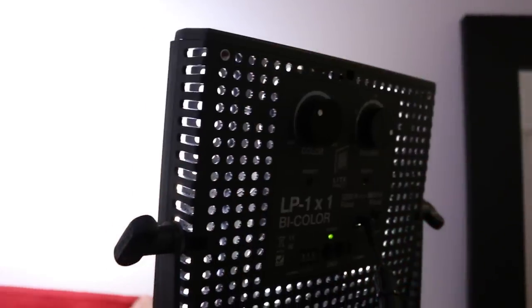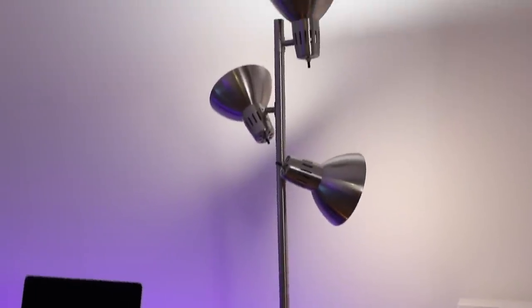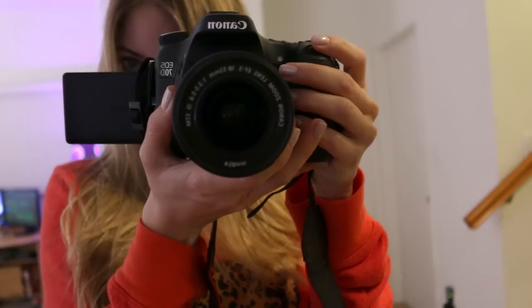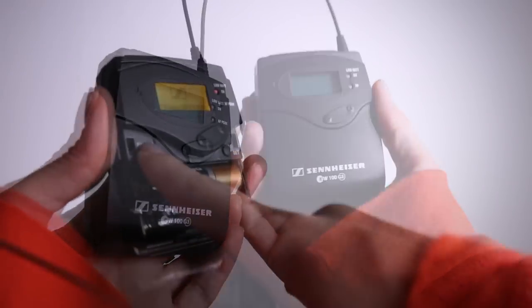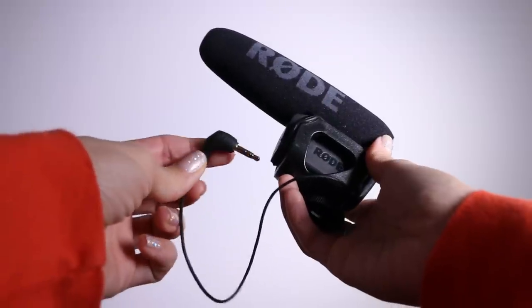As far as lighting, I like to shoot during the day and have daylight wafting in. Honestly, for the longest time before I got LED lights, I still to this day almost prefer using simple stand lights for actual videos like this. I just recently upgraded to a Canon 70D, and I would recommend this above all other SLRs because it does autofocus. Right now I'm using a Sennheiser wireless microphone. If I'm shooting with more than one person, I will use the Rode Video Mic.